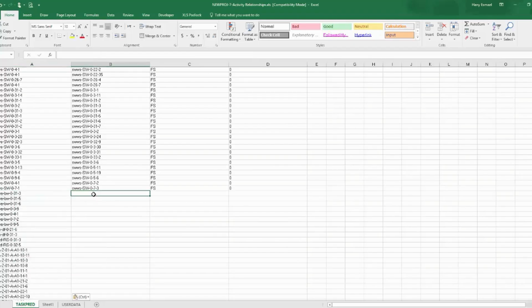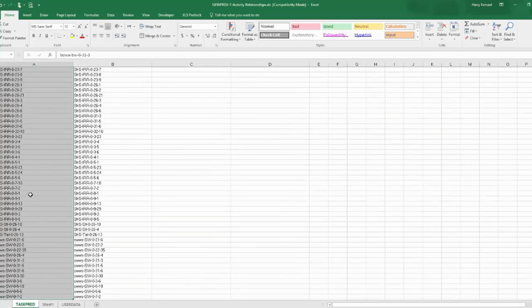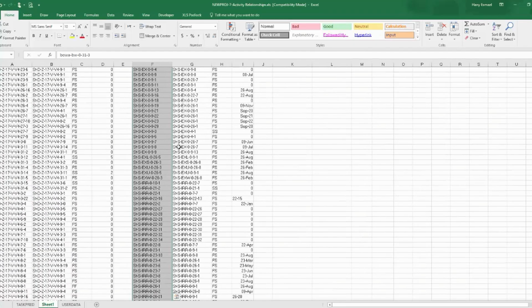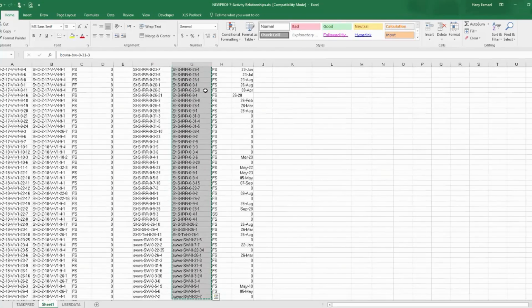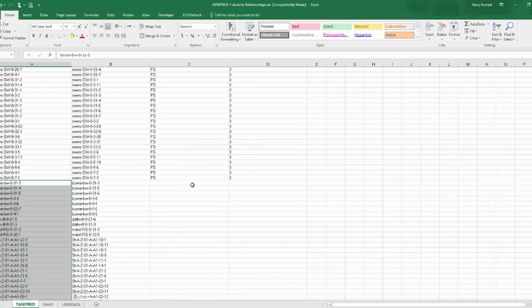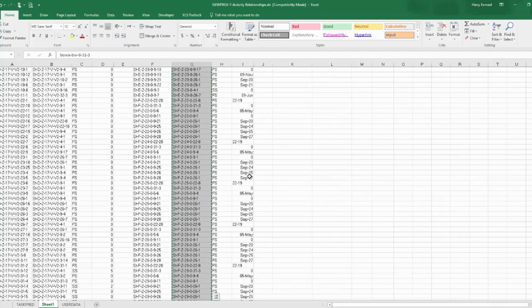Sorry, it should be here. This is a task, as we said, and this is a predecessor. We can copy the predecessor from here, Control C, and paste it here. Now we need the relationship and lags. They are ready.